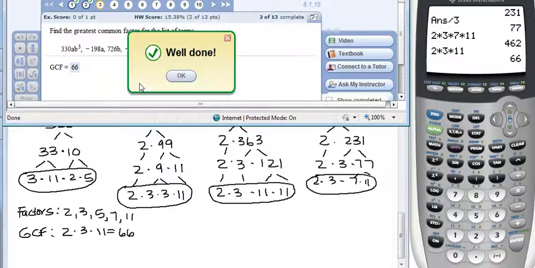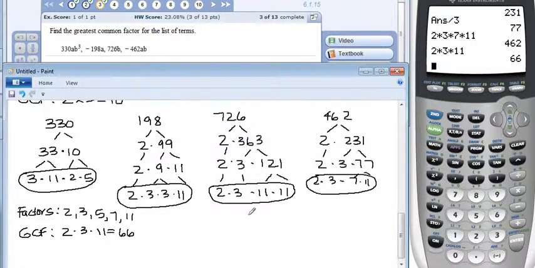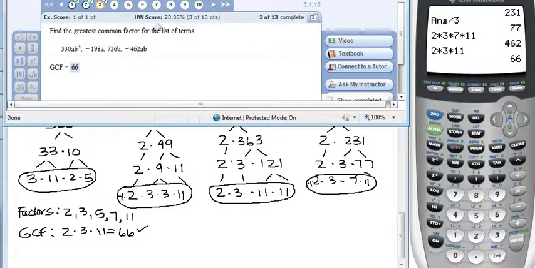So I'm done there. I can't take out any A's and B's because this term doesn't have an A and this term doesn't have a B. I'm just going to take the positive 66 out. This one doesn't have a negative sign and this one doesn't have a negative sign. If I was going to be really accurate, I could take out a -1 on that one and a -1 on that one, but the -1 is not common here, so I can't take it out. So I'll just take out the positive 66.